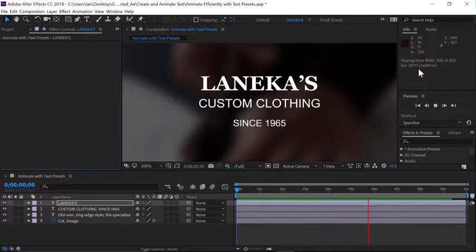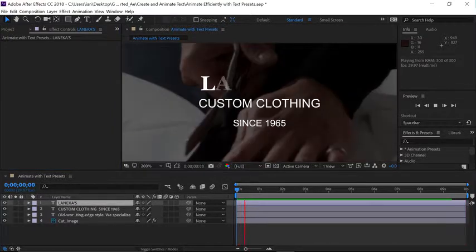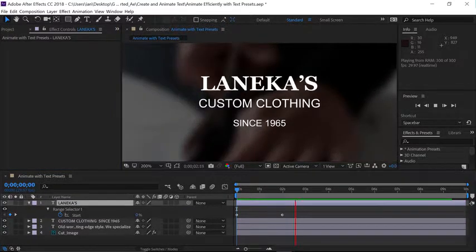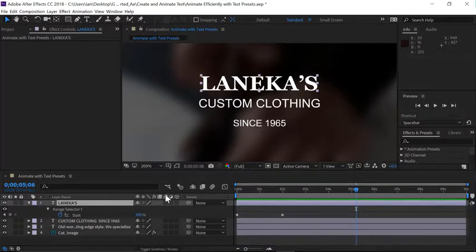If you want to change the timing of this animation, simply select the layer and then press the U key to open the animated properties. I'm going to press the spacebar to stop playback, and you'll notice we have 2 keyframes here to create the animation. Let's make this shorter by clicking on the right keyframe and dragging it to the left in the timeline. Keep a close eye on the info panel in the upper right corner of the interface to see exactly where you're dropping that keyframe.